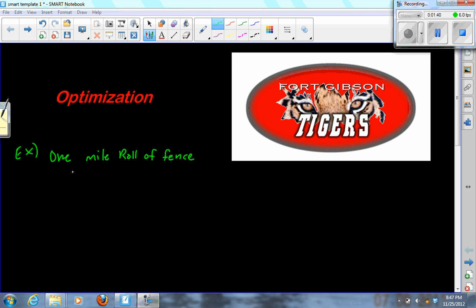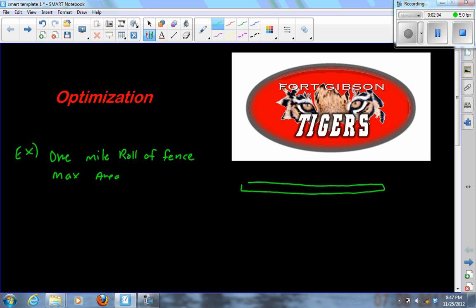Let's say you're a rancher or something and you go out and you buy a mile of 4-foot fence or something like that, some kind of paneled fence, and you want to make some sort of an enclosure for your animals, and you wanted to have the maximum amount of area possible. See, because you could make a pen that looked like this, and maybe you would have it maybe like 1 foot by 1 foot over here by everything that's left on this way. That of course wouldn't be very nice for your animals.